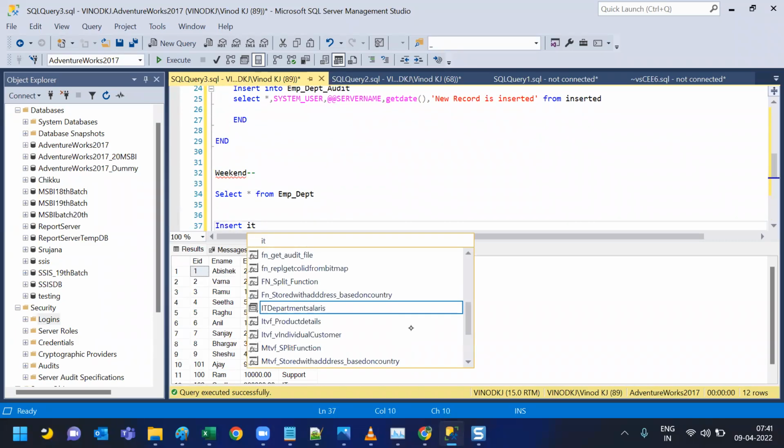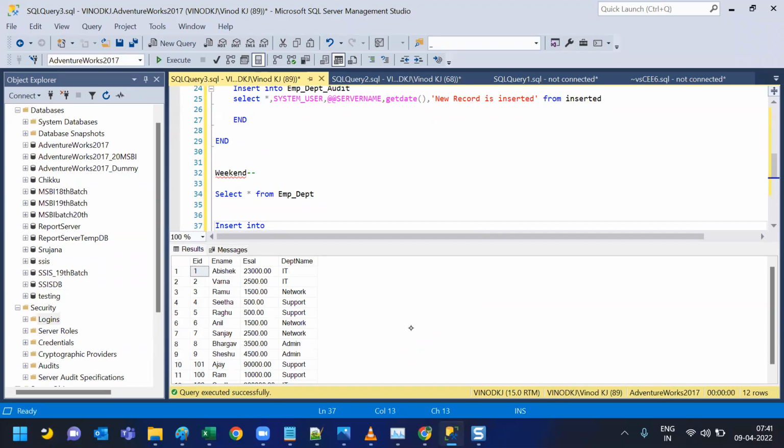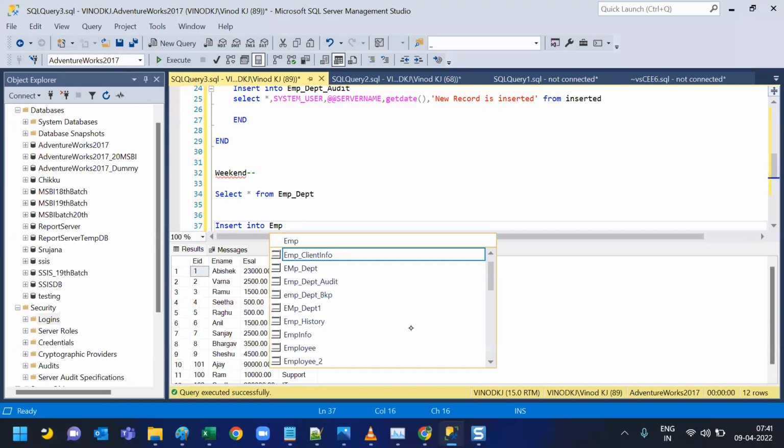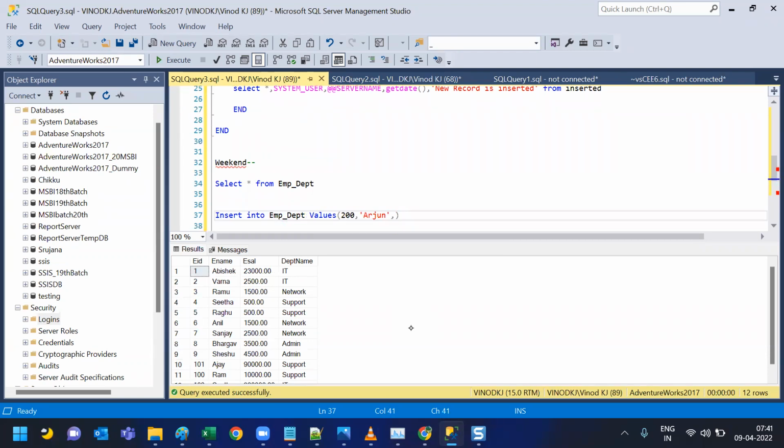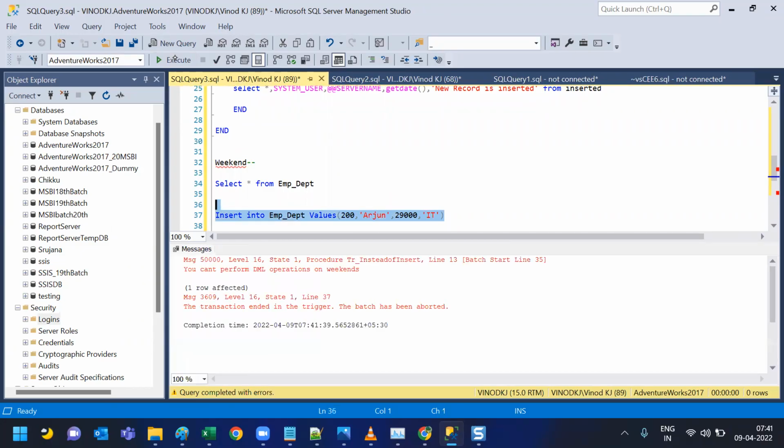Today is Saturday, so the record should not insert; it should roll back the changes. So let's say 200 and June, then some salary, then department. Let's see what is going to happen. I'm going to execute it.